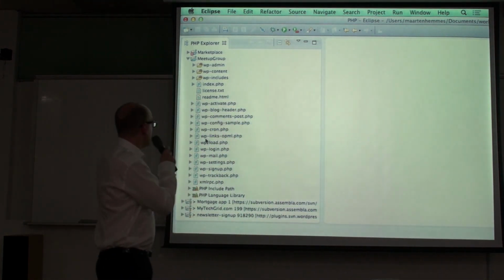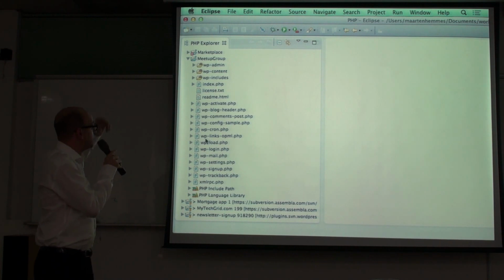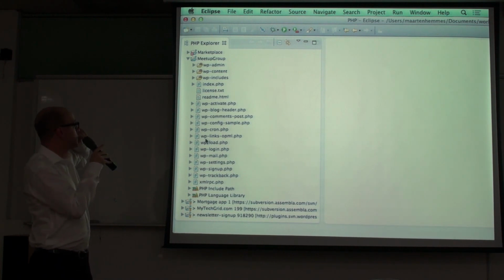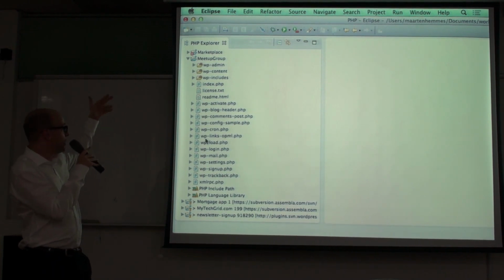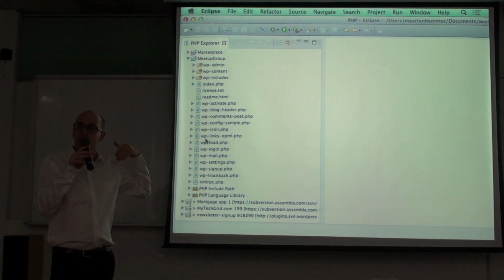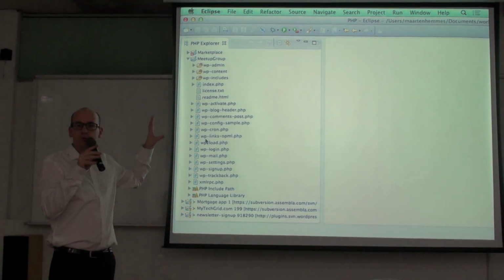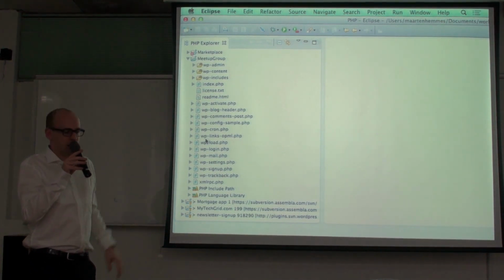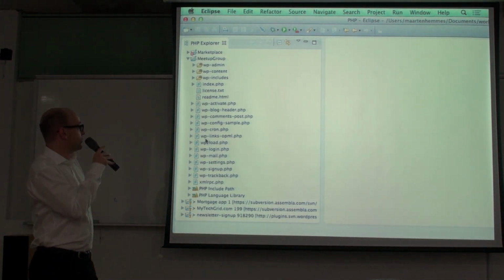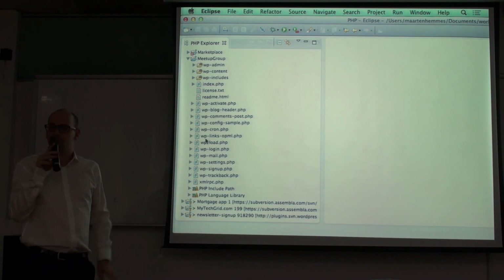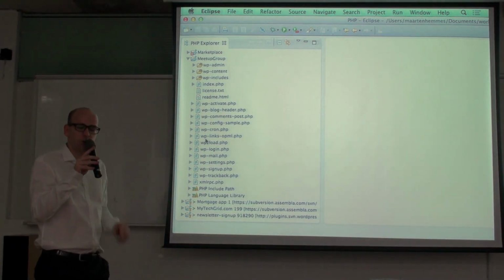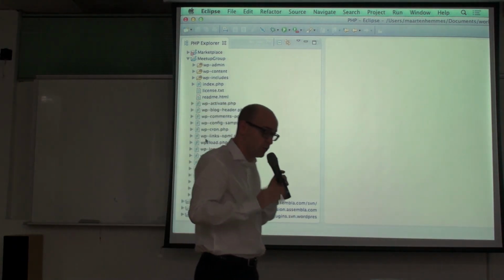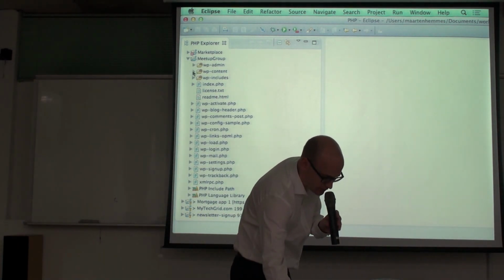This is the WordPress structure, basically. For the guys that work with it, you would recognize it. So we have the admin, the content, and includes. Admin is the backend of the WordPress CMS. It belongs to the core. We won't touch it. We never use it. Same goes for the includes directory. We never touch that. What we do work with is the content directory.